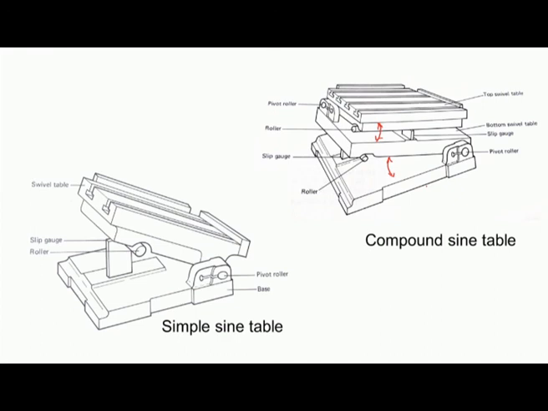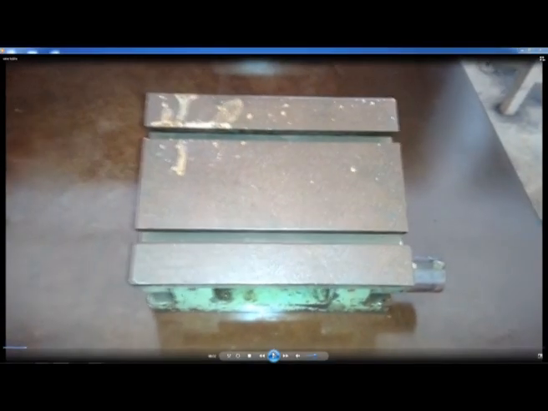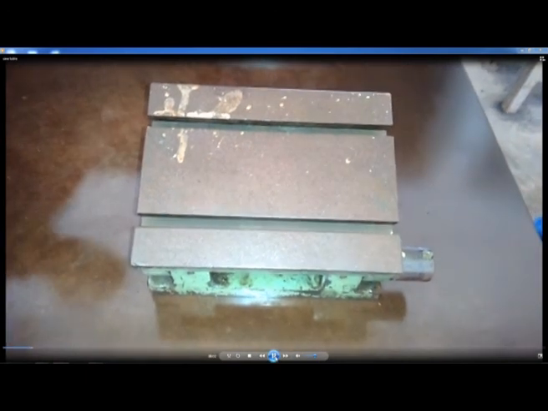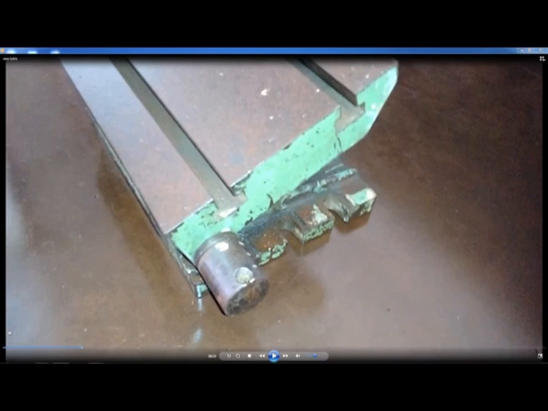So, we will see a simple sine table. You can see the top surface of the sine table. We can also see the T slots. You can see the pivot here, the pivot roller. There is a provision to put a rod here. Using that rod we can tilt it so that the required angle can be maintained.